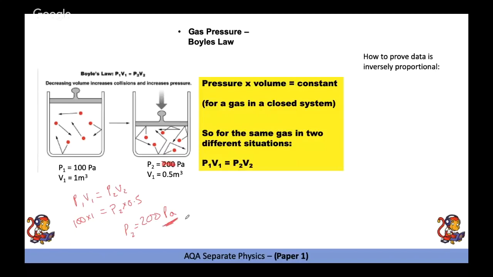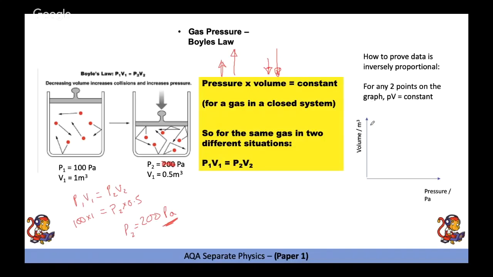Okay, now this relationship is inversely proportional. When I double pressure, volume halves. If I treble pressure, volume goes down 3 times. So you should see a graph that looks a bit like that. Now you can prove, if they were to show you this data, that this graph shows an inversely proportional relationship by picking any 2 points on the graph. Now make your life easy by picking 2 points that fall on grid lines if you can. If they fall on grid lines, they'll be easier for you to measure.